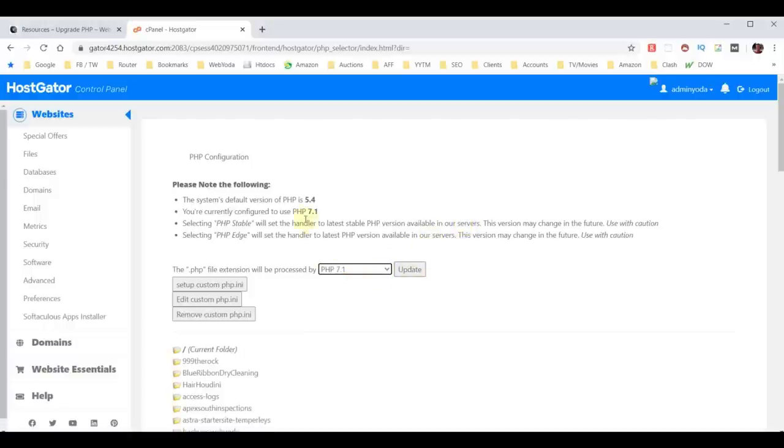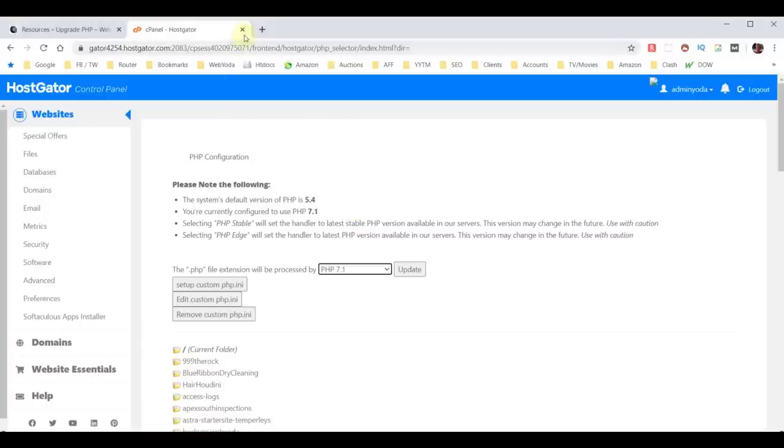Now, with HostGator, even though there are newer versions of PHP, for example, I think it goes up to 7.4, they've chosen the one they feel is the most stable for our uses as well as compatible with the most plugins. So, for example, let's say they offered 7.4, but yet you had plugins that didn't work with 7.4. That would break your website. They found that 7.1 gives you just about as much speed improvement as you'd get with 7.4 without worrying about it breaking your website.